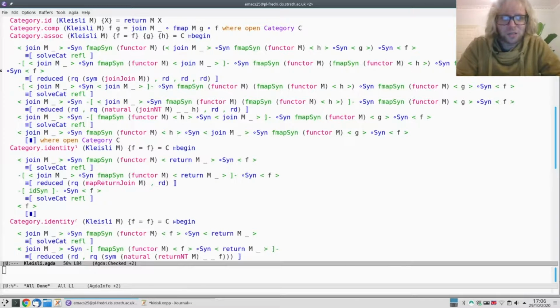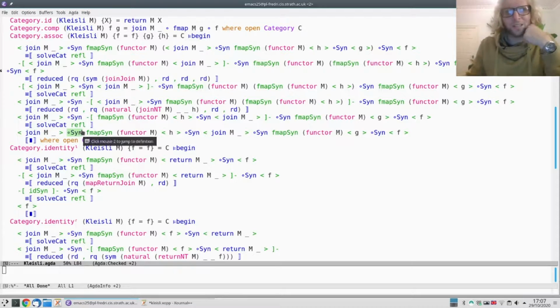Okay, so that wasn't too bad, although it was greatly helped by having solvcat, I would say. I'm not just tooting my own horn here. I think that otherwise this is almost unmanageable. So we see that we follow the same pattern where we do a solvcat to reposition the focus, then we do a real thing, so here was join join, then we do a solvcat to reposition the focus, do a real thing, which here was the naturality of join, and then we do a solvcat. So we interleave these two steps: move focus, do something, move focus, do something, etc.